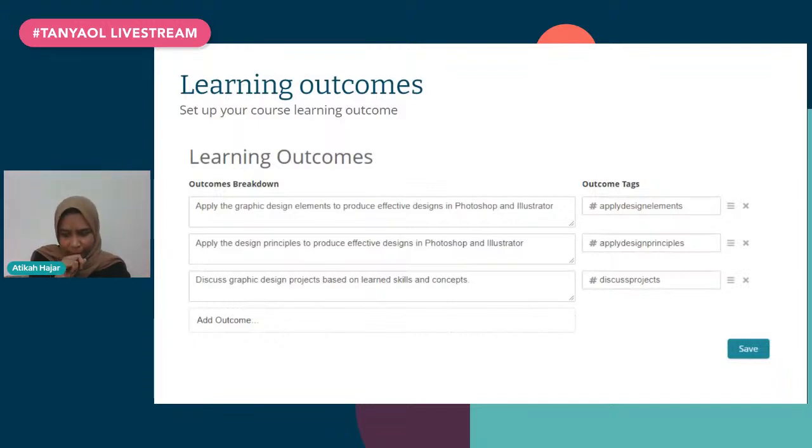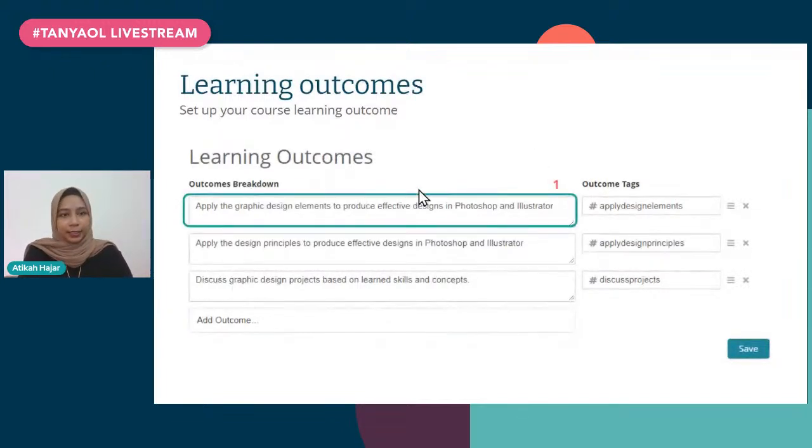Okay, we have a question whether, let me remember back what the word was. I don't remember what it is. Never mind, if I remember, I'll come back to it. Yes, Yasmin mentioned that yes, it should be measurable. Okay, thank you, Yasmin. A good reminder to everyone: have a measurable learning outcome.